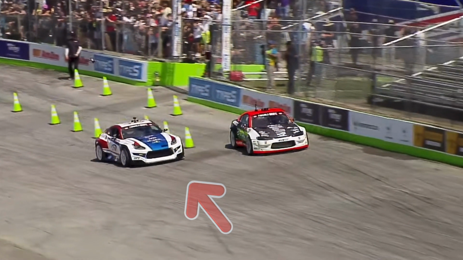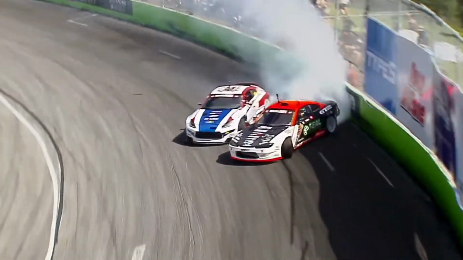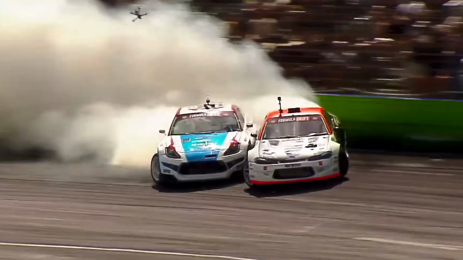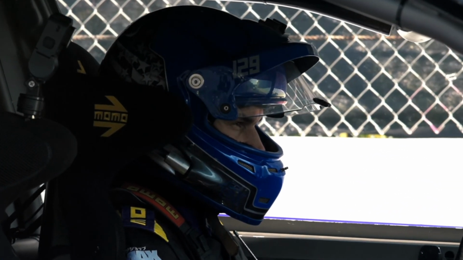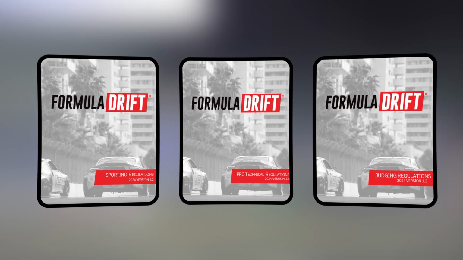Now for the chase driver, while the leader is trying to get out to all of these zones, their main goal is to try to mimic the line of the other driver and try and stay as close to them as possible. And now there's obviously a lot more things that these drivers have to worry about while they're out there, but that's kind of the basic overview of it. And if you want to learn more about these rules and go further in depth on this topic, then check out Formula Drift's rulebooks, and that'll be in the video description.